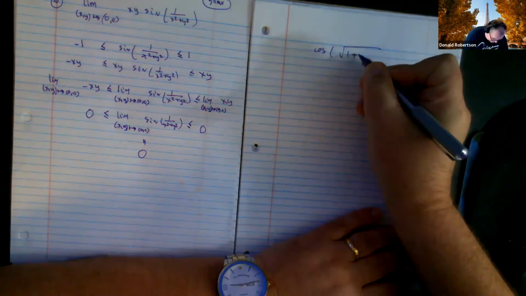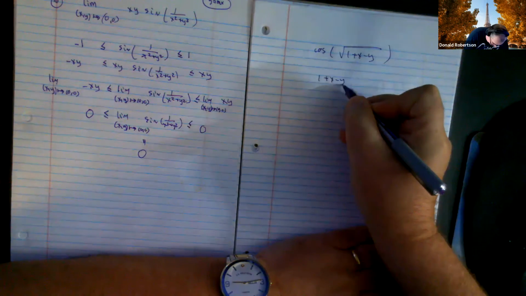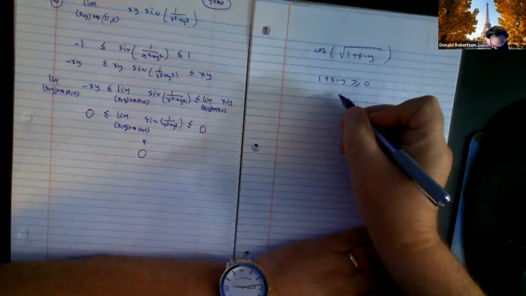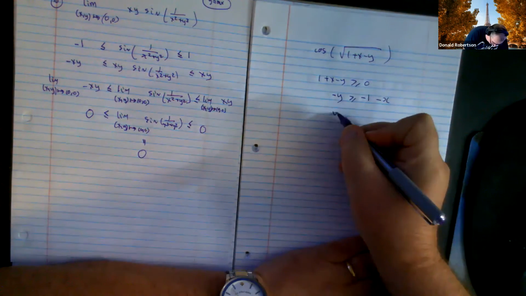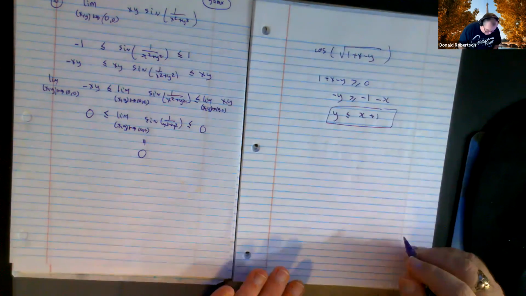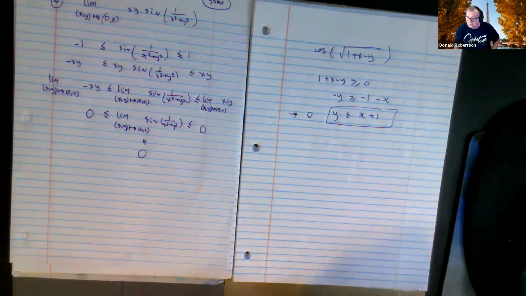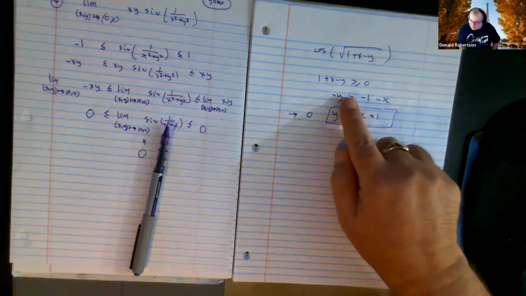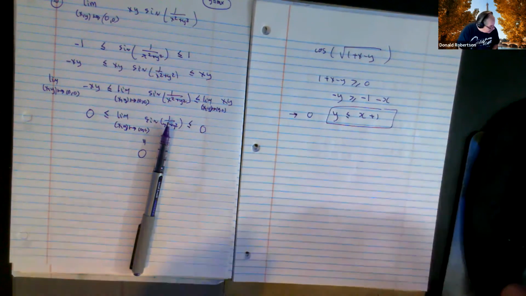So, in the guy that we've got, it's the cosine of the square root of 1 plus x take away y. So I know that this has to be true. And I'm now going to rearrange this guy by subtracting 1 and subtracting x's. I'm then going to multiply everybody by -1, and I get that guy. And that happens to be, in my case, circle number 1. Are you comfortable about switching the order when you multiply an inequality by -1? Okay. It's probably easier, I think, if I just write them down then.